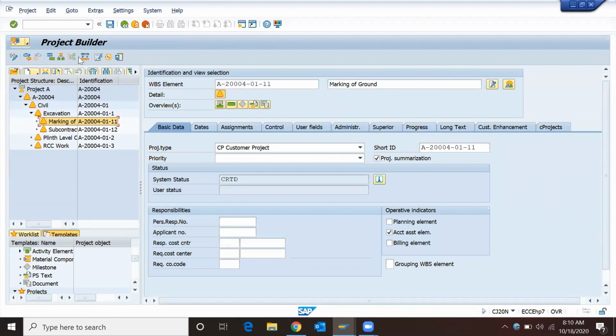Right. So I'll have to make a change of level, and then it will allow me to 4. Yes, you're right. It should be less than or equal to 4, then it will consider 4. Correct. So let me change the hierarchy of this WBS element.